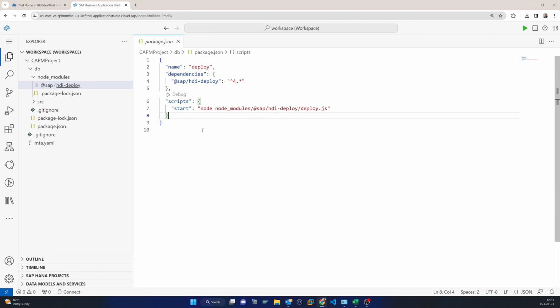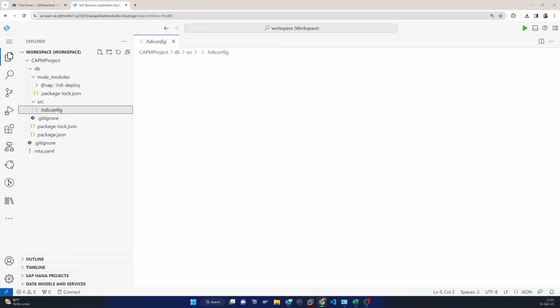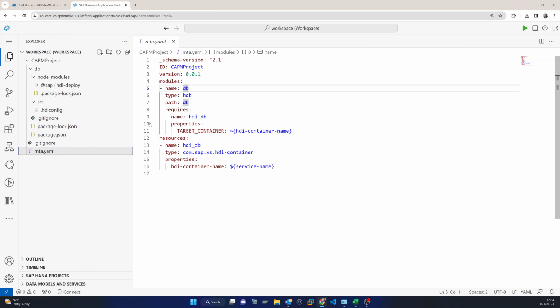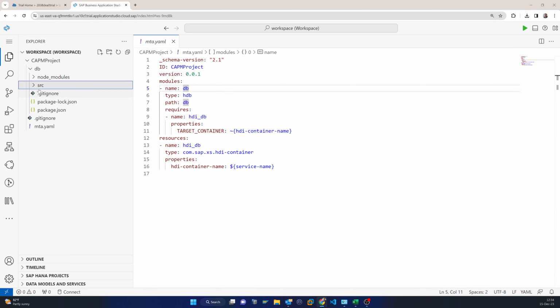Okay, so basically that is the source HDI config, that is the package, and the package has only some dependency, that is the script, and another is the MTA, that is for the multi-target applications. So now basically that is our database application project.